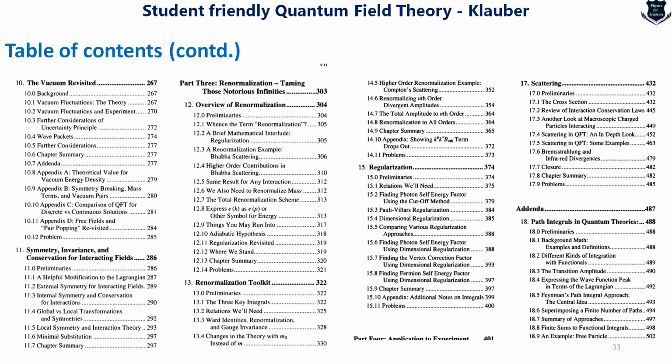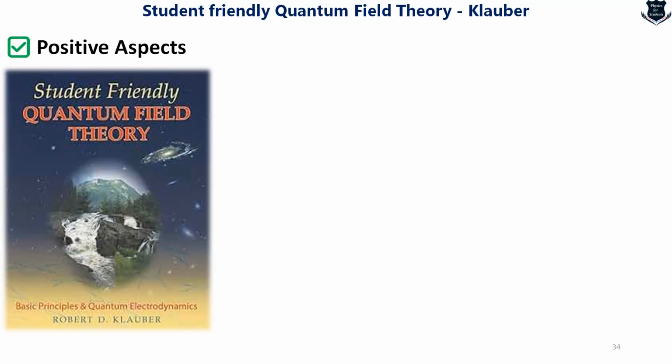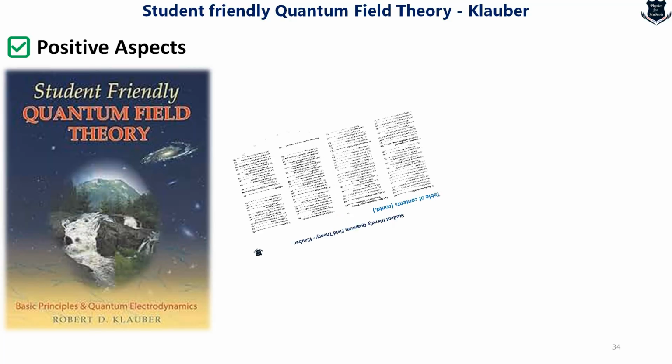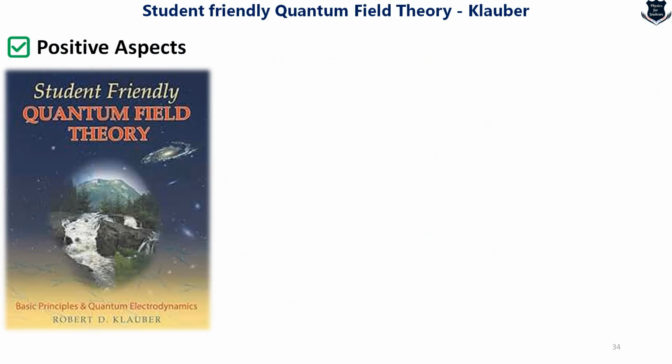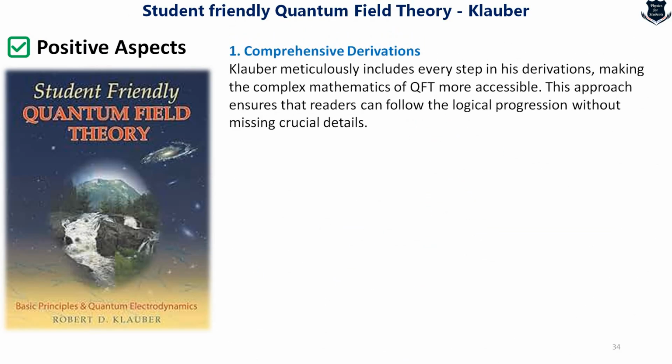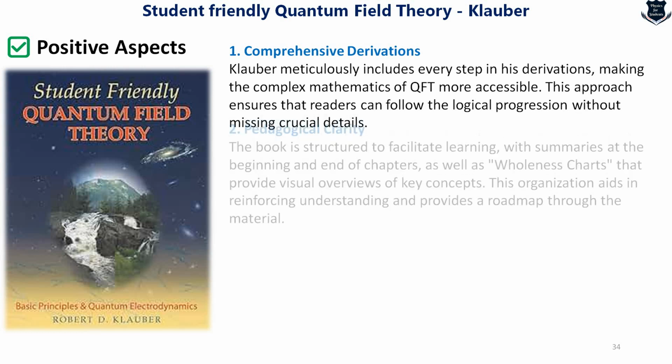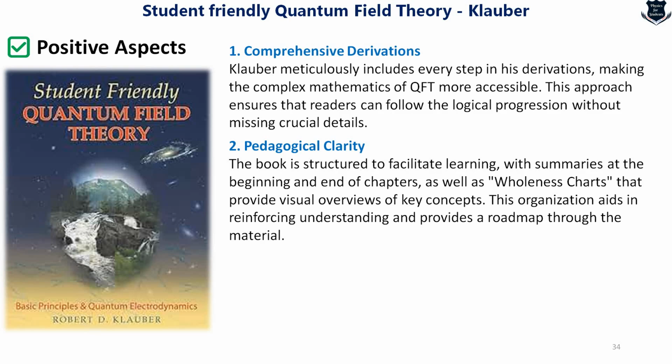So the table of contents here, again, you can pause, take an understanding of this. The vacuum revisited, renormalization toolkit, regularization, addenda, and so on. So all these things give quite a step-by-step approach in understanding QFT by Professor Klauber. So I would say it has been meticulously designed for the derivations, making the complex mathematics easy. In terms of the pedagogical clarity, this is very well structured.